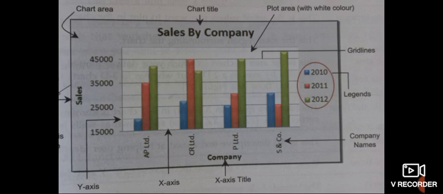Next is data series. Data series is a set of values we want to plot in the chart. Data series are the values that we plot in the chart. Here, three kinds of data series are shown for 2010, 2011, and 2012.